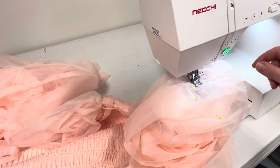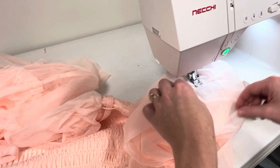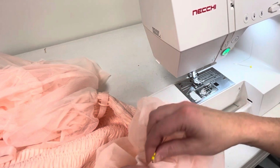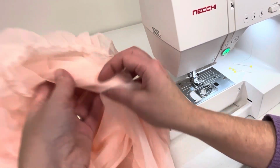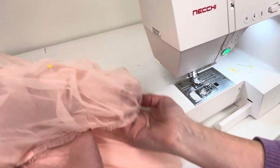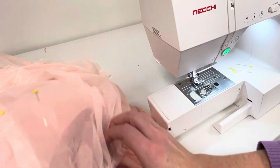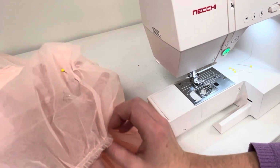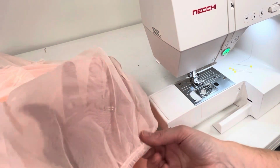And now I'm about halfway around and I feel like I'm starting to get twisted. So I'm actually going to take it out and readjust my pins and see how this is going, because it is better to check all of that. So see, because we're going in a circle, it does start to really spin. And this is true almost any time that you're stitching in a circle. It is a good idea if you feel twisted to take it off, straighten it, and start from the other direction.